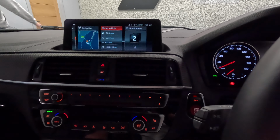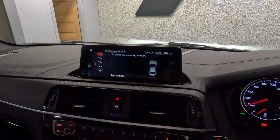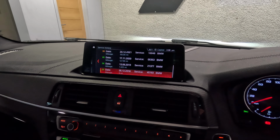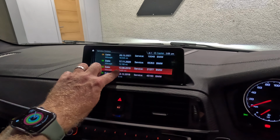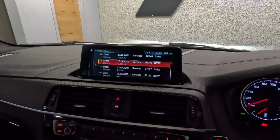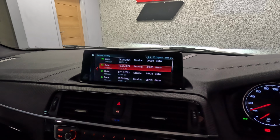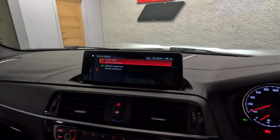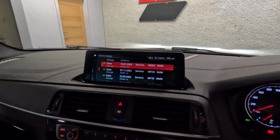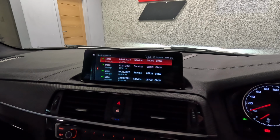Nose in the iDrive, just let you have a look at the service history. Vehicle status, service requirements, service history. He's running in, service carried out. That's very important, guys. Always make sure that this is in. Oh, I'm forgetting that it's touchscreen on these. So it was back in at BMW in January. But it was only for a brake fluid service and an inspection, which is essentially the annual check like an MOT, but the oil service was due when it was brought in stock, which we've had carried out and entered into the iDrive.